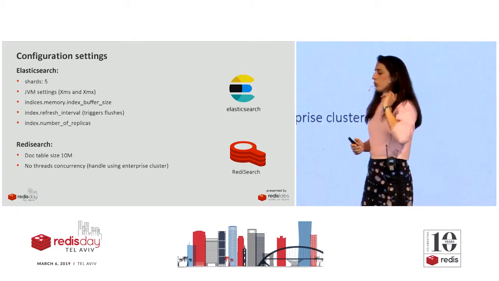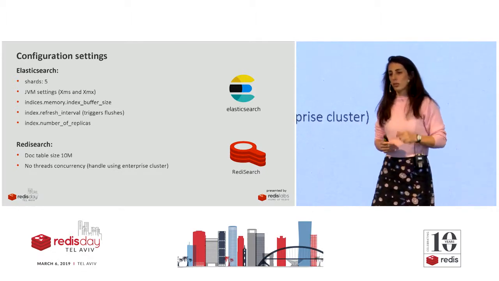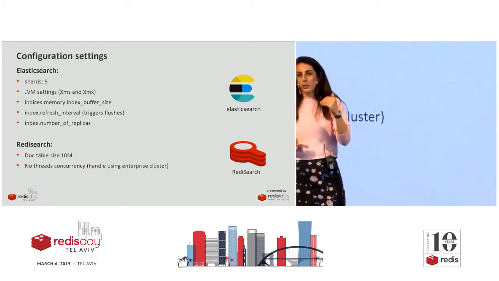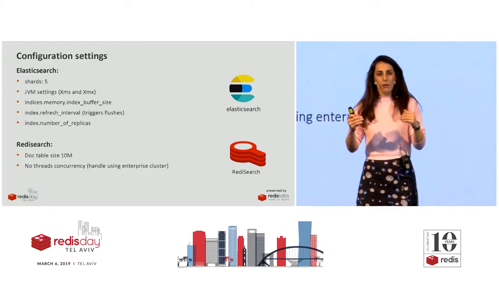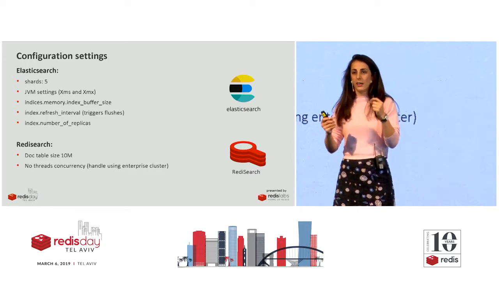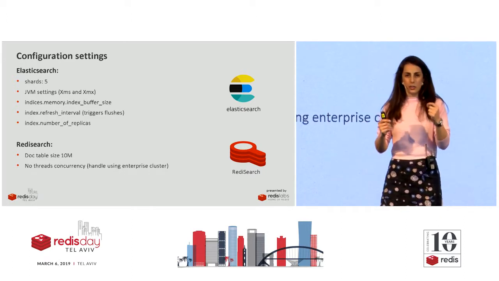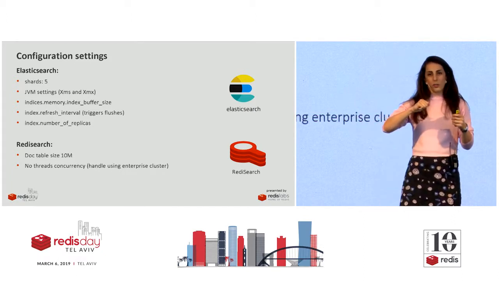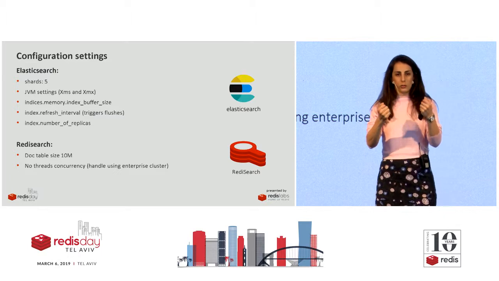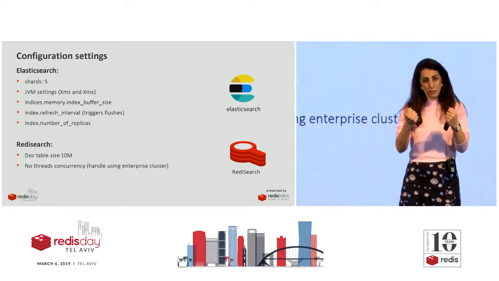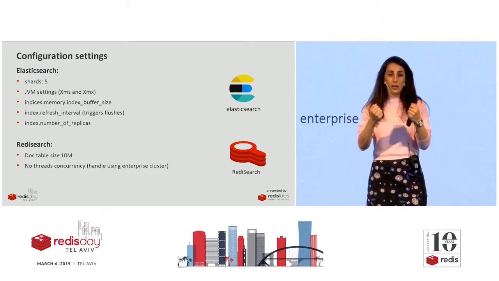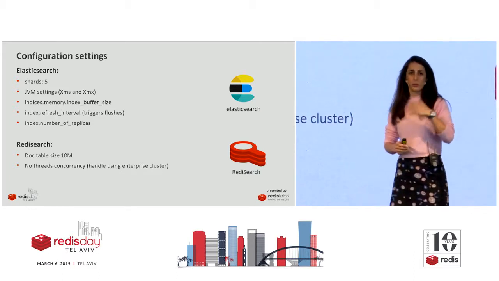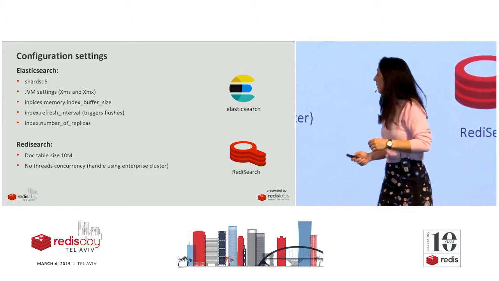On Redis search, I'm throwing you into the internals of the platform here. So there is an internal and an external representation of the documents ID, and that is using a table, and we increase that table, so the number of hops that you're going to do in order to find the mapping between the internal and the external representation is as small as possible. No thread concurrency. We already have concurrency at the shard level.